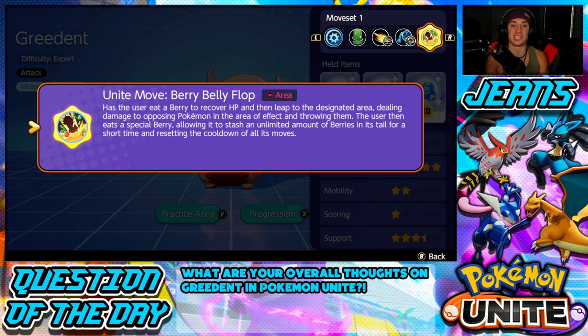The user then eats a special berry, allowing it to stash an unlimited amount of berries in its tail for a short time and resetting the cooldown of all its moves. So it does damage, it increases your HP, but more importantly, you have an unlimited amount of berries for a short period of time. And why is that good? It is good because of Belch.